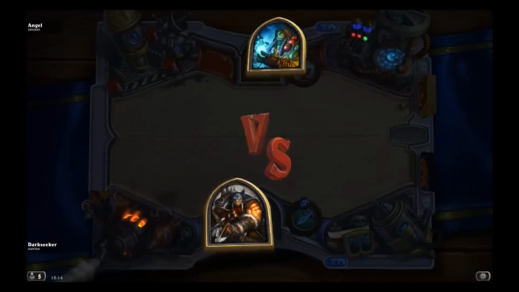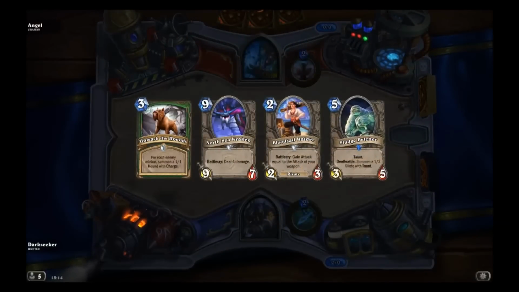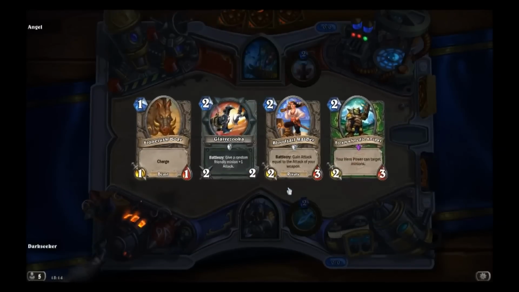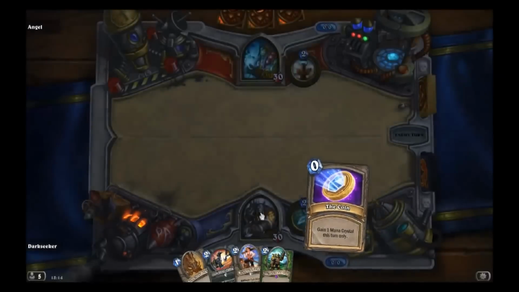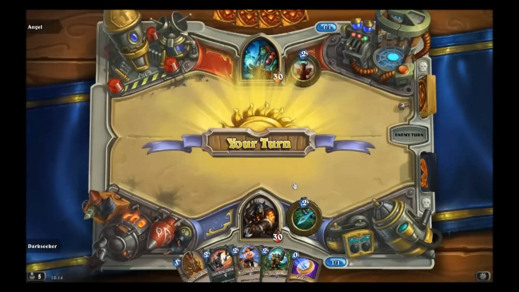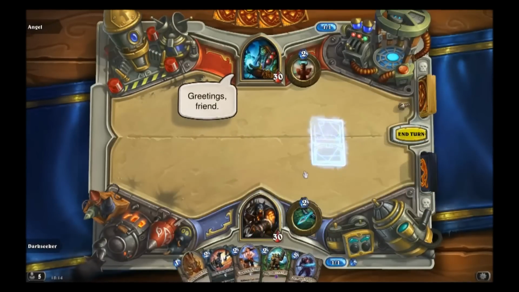So we're going up against a shaman. Now, let the hunt begin. We're going to get rid of everything apart from the Raider, because the Raider is a 2-drop. And do you know what? That's a really good hand. Why? Because I've got a coin into a 2-drop, into another 2-drop, into another 2-drop plus a 1-drop for turn 3.